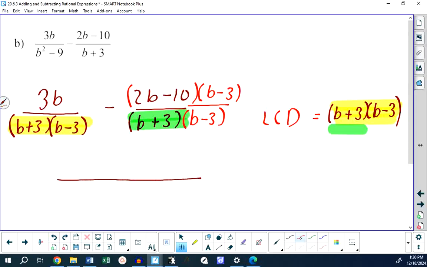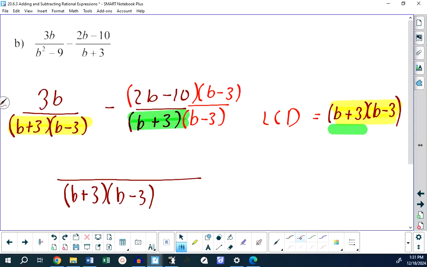We put these together. And something has to be taught to you here, and it requires you to think carefully. I'm not going to multiply out the bottom because I want to leave things in factored form in case there's a common factor that cancels. Does that make sense to you?